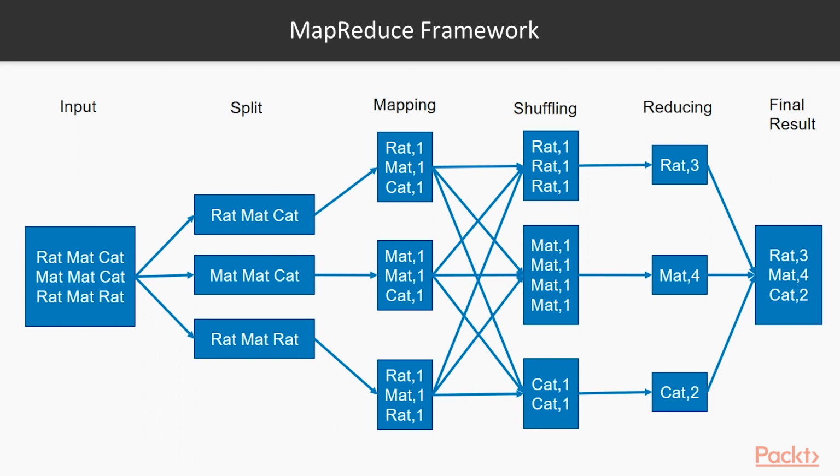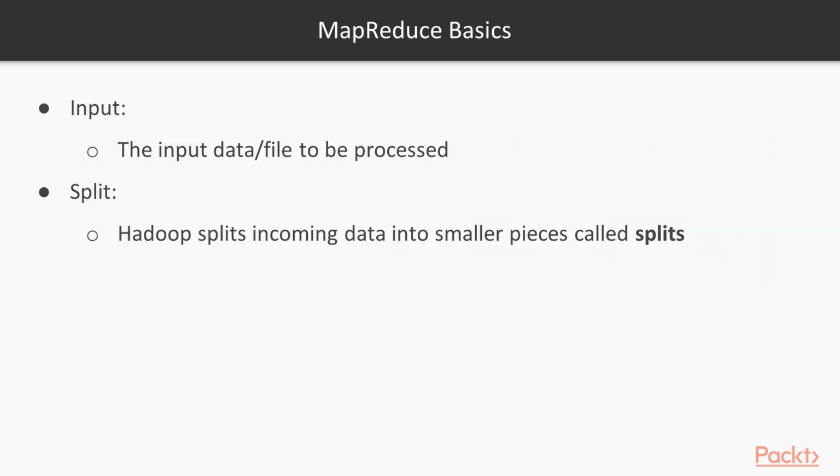So what I'm going to do is go through this diagram once and come back and explain the whole process again. So let's understand the whole thing one by one. In MapReduce Basics, in the first phase, the data which is being given to Hadoop, we store in the HDFS system, and we let Hadoop access this data.